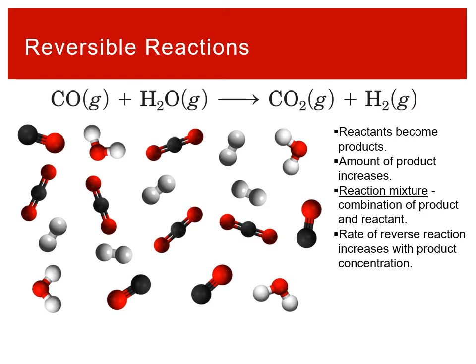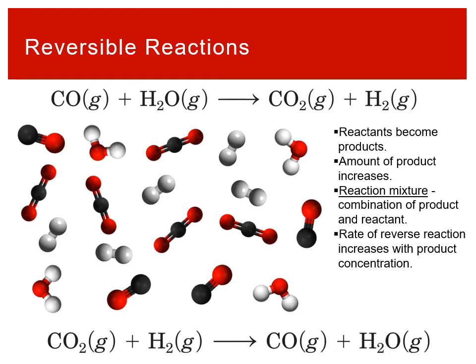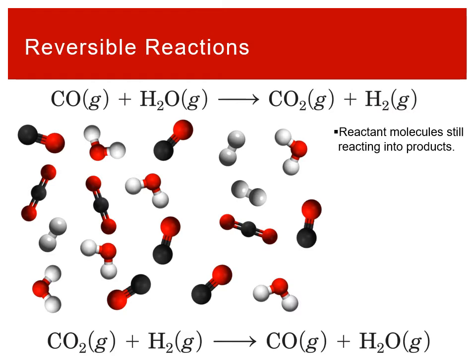Now that there are products, the CO2 and the H2 in this case, they can start to react in the opposite direction. We know that reaction rate is based on concentration. You have increased the concentration. It was at 0, so the rate would be 0, but now it started to increase. There is some CO2 and some H2, and so you will have that reverse reaction starting to occur. And this is happening at the same time that the reactant molecules are still reacting. They're still present. They can still react.